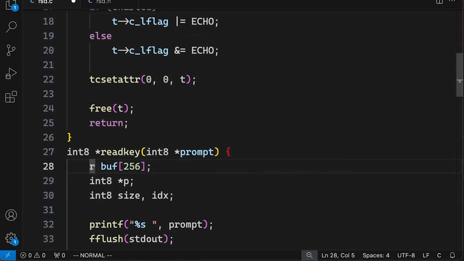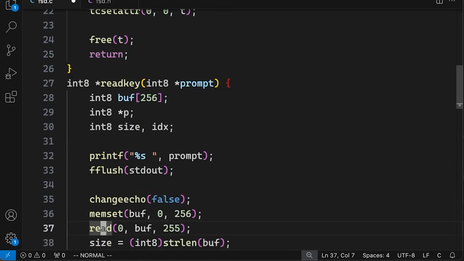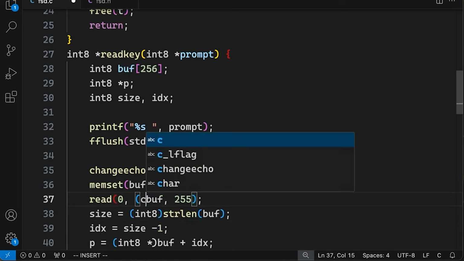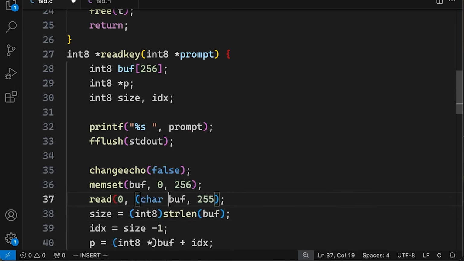So we need to change this to an int8. And let's see. Memset of we read. We need to cast this one since we changed the types. And this one too.